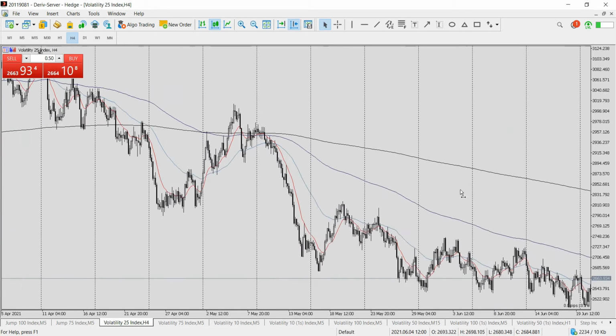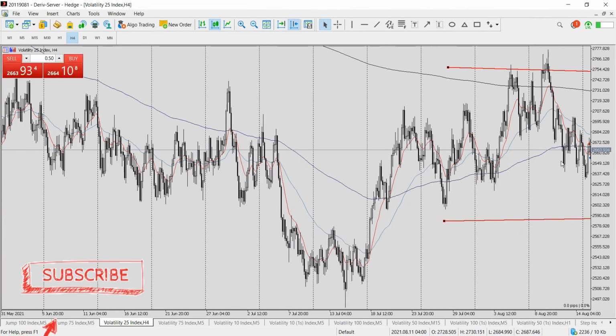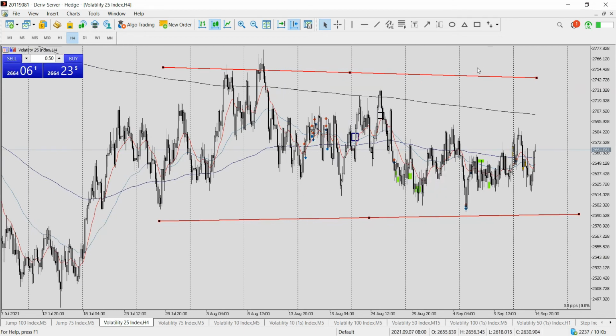So yeah, before it started consolidating, see what it was doing. It was on a downtrend, then it reversed, then it started consolidating. So you have to wait for it to either break this, which I know it's gonna do, or break this before you can start considering this market again. So guys, you need to learn how to be patient when you're trading, because that's one art that people need to understand. It's not just about having the knowledge, you also need to learn how to wait for the market to fall into your strategy.